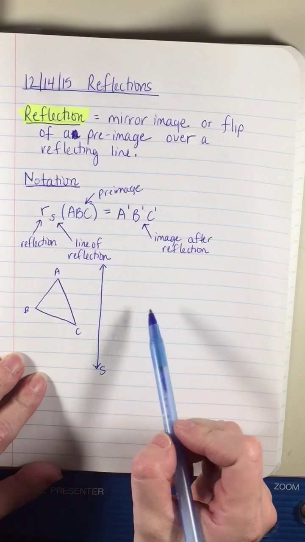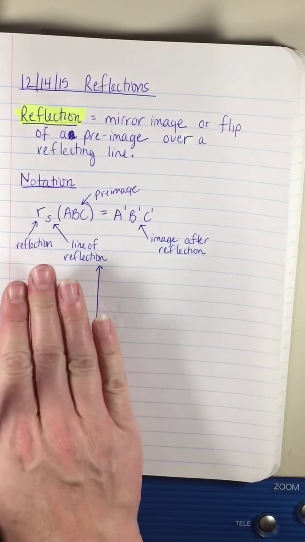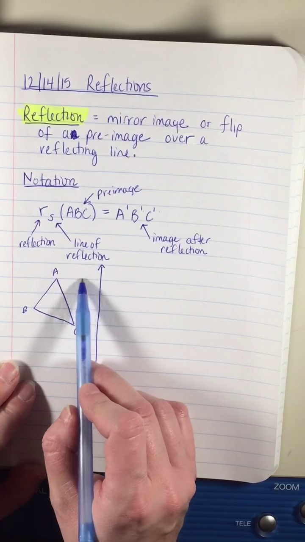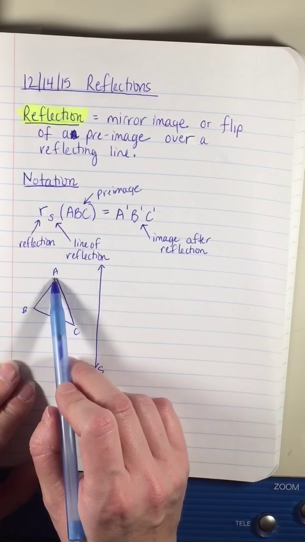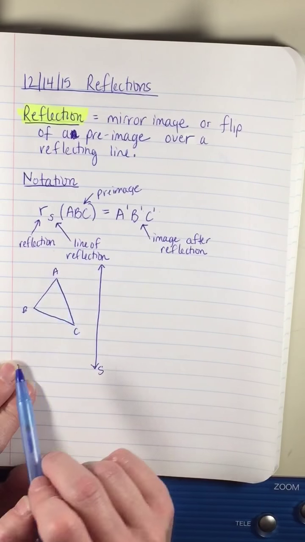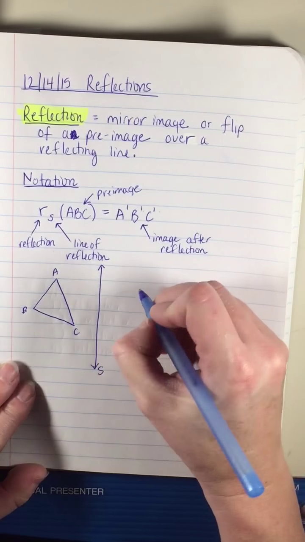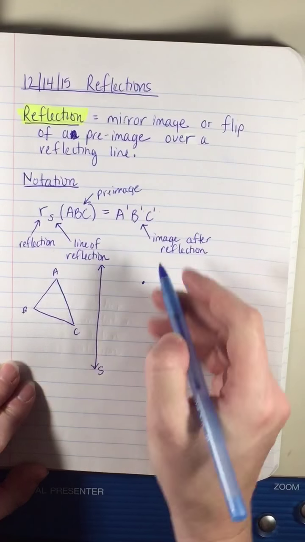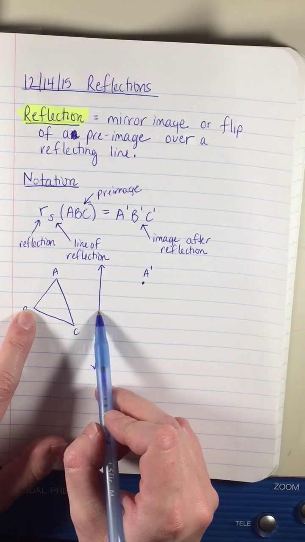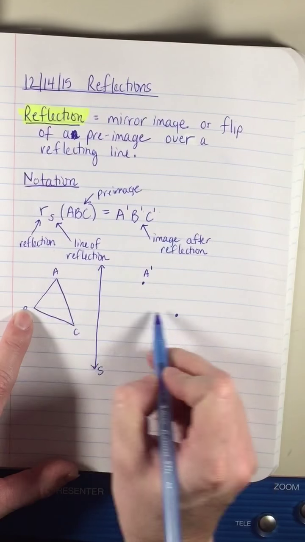So what I know is that this image, when I reflect over it, ends up being a flip. How I know that is because if I take this point, I know that A prime is exactly the same distance from the reflecting line as the pre-image was. So I could take my ruler, I'm going to eyeball it for our purposes right now, and so A prime is going to be over here. B prime, here it's about that far. So I knew that it was on this line.